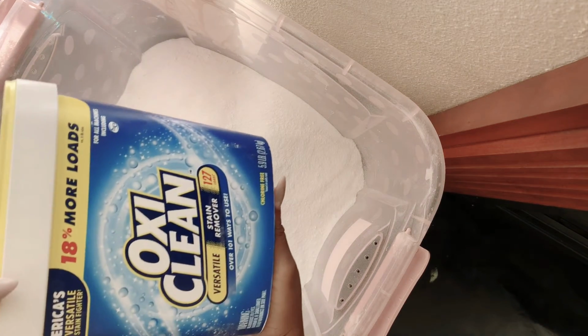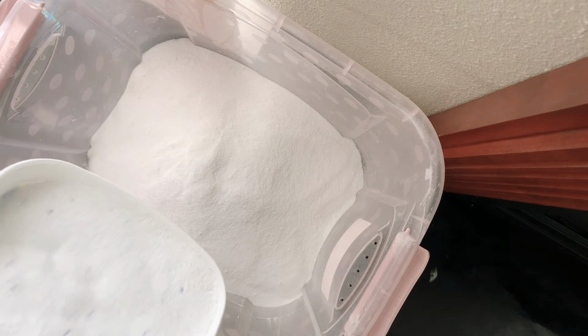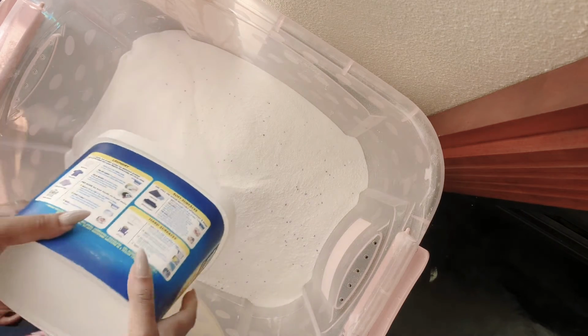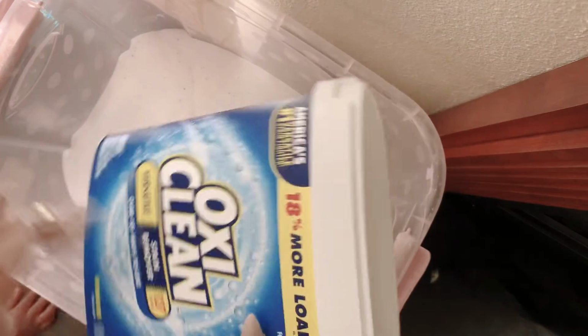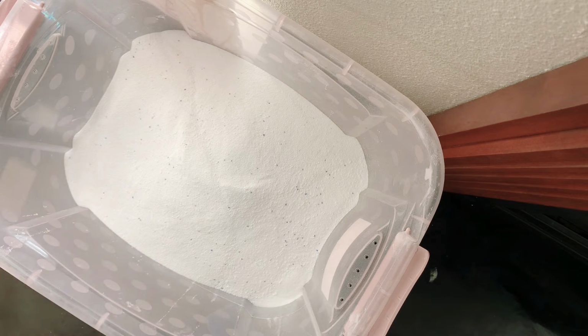Thank you. Next thing I'm going to use is the Oxi Clean. I have about 3 of them. I'm not going to use all 3. I'm going to use this one and this other one that's free of dyes. Sorry, y'all, I'm super ashy. You can always keep these 2, so you can put your homemade washing powder in. I already have another container that I like to keep it in, where it's a little bit more clear, and I'll show the container.